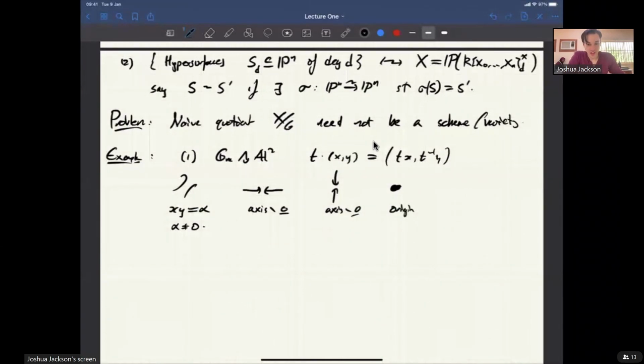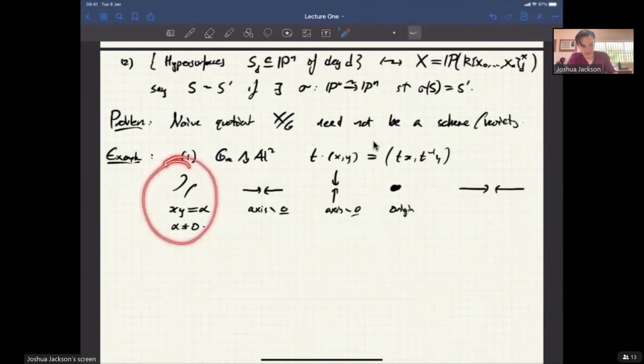So if we just took the topological quotient, then what would this look like? Well, it's not too difficult to convince yourself that the quotient really ought to be the affine line. But if you just do the naive topological quotient, you get something quite funny. You get a sort of punctured affine line, which is coming from these. And then these 3 things are all sort of competing because they all want to be the origin of this affine line. So you actually have 3 origins.